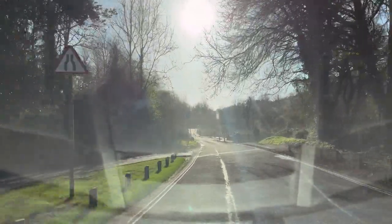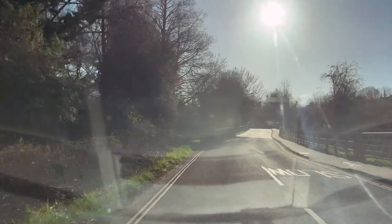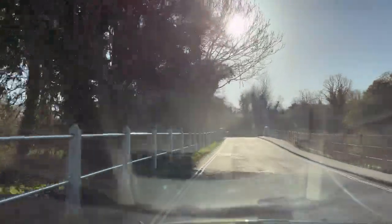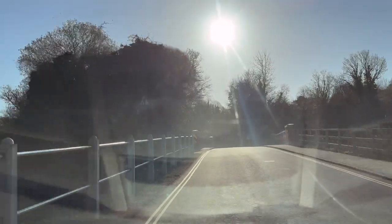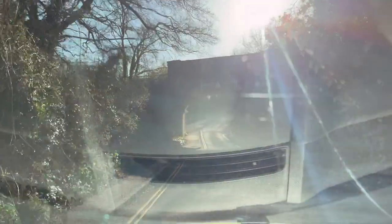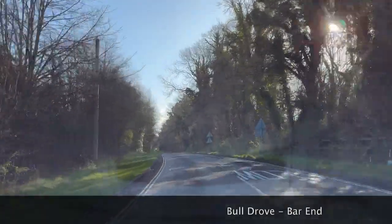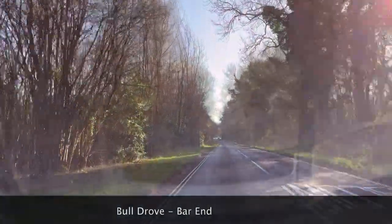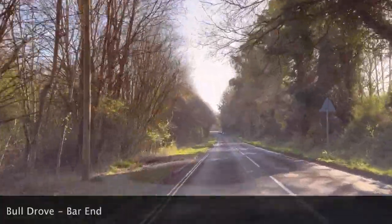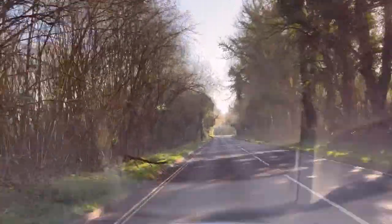This is our priority — we can see down the road, nothing's coming, it's safe for us to enter. Slightly narrow bridge here. A narrow section here but it's our priority, nothing's coming anyway. Just be aware and be cautious about the situation. Remember you're in that national speed limit zone, you can pick your speed up a bit here, but still don't want to be super fast.